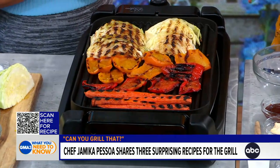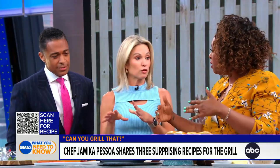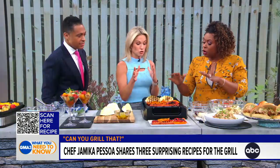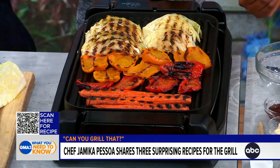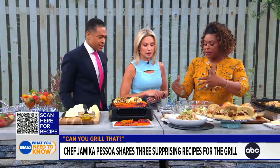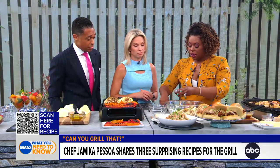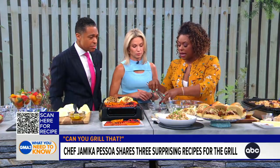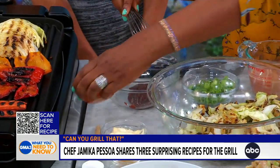We're not cooking it through — just once you hear that sear and get those colors, pull it off. Just a minute or two. And if you want to add more flavors, I do grilled peppers, grilled carrots — even chop those down. And then the dressing, because you've got to dress your coleslaw. It's typically mayonnaise and whatnot, but I'm adding barbecue sauce to my dressing. Whatever brand you like, that's the brand you use — smoky, sweet, spicy, hot, whatever you do, that's what you go with.